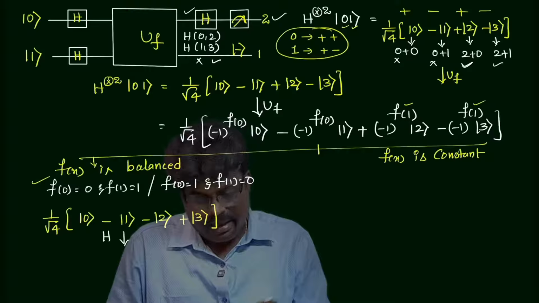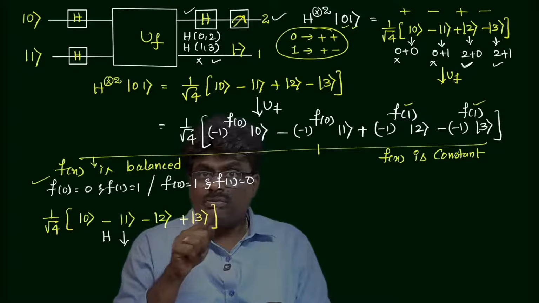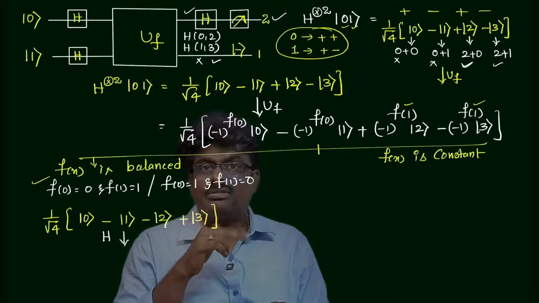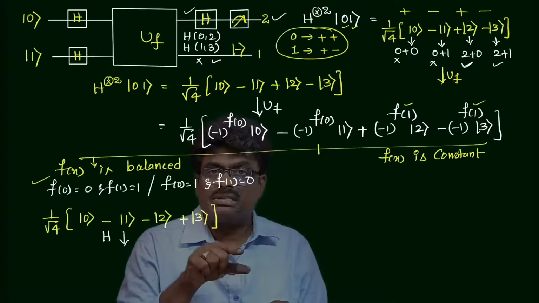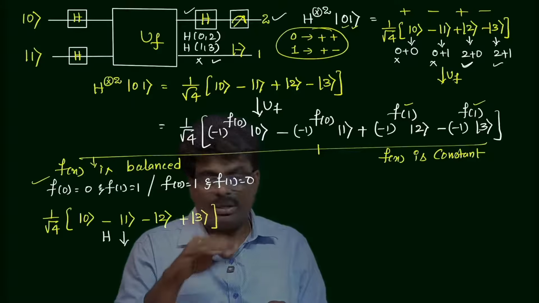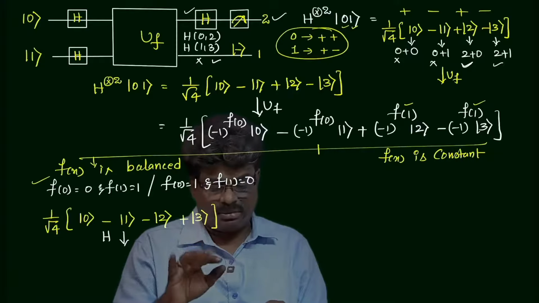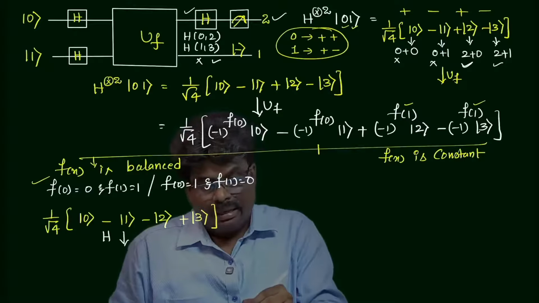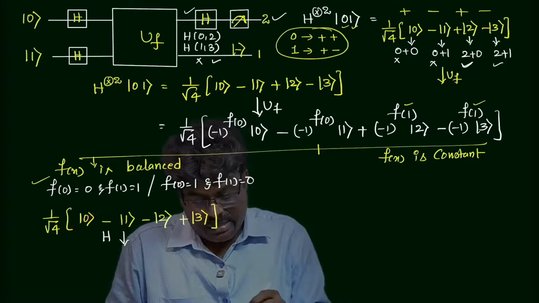Now here I have 0 minus 2, H of 0 comma 2, it creates a linear superposition. 0 will become 0 plus 2, 2 will become 0 minus 2. These things already explained in that quantum circuit video. I request you please watch that video. Then you will understand this technique. If you want to learn this technique, learn, otherwise, okay, it's okay, no problem. So 0 minus 2 means on. Here, which one is on? 0 and 2, 2 is on. That's why cancel.